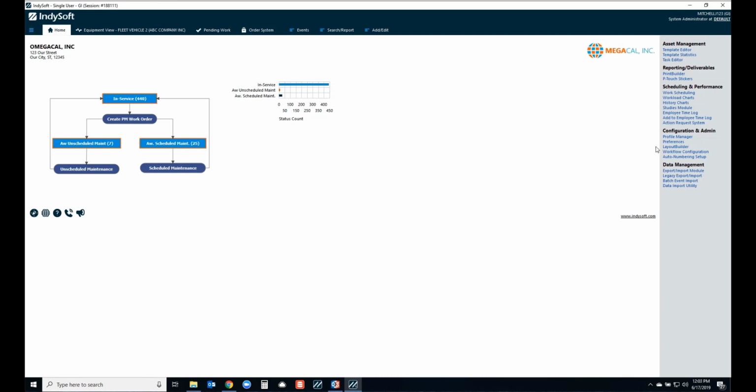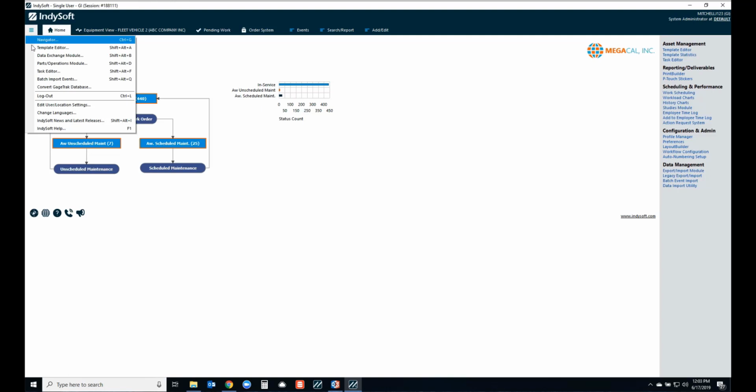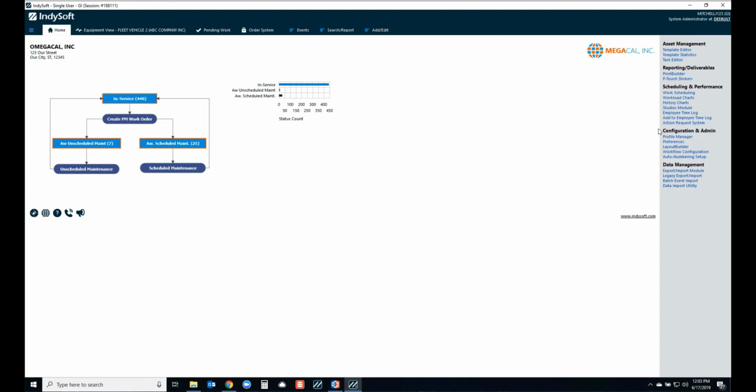So in the system, once you check that user preference, what will also be made visible is what's called the task editor. This here is just under the options icon where you can go and you'll see the task editor. You can also make that visible on your various dashboards. You can see over here on the right, I've made mine visible just right here on the top right side. So in a moment, I'm going to open up the task editor, show you how to create a task, and then we'll of course go assign a task to an instrument as well.